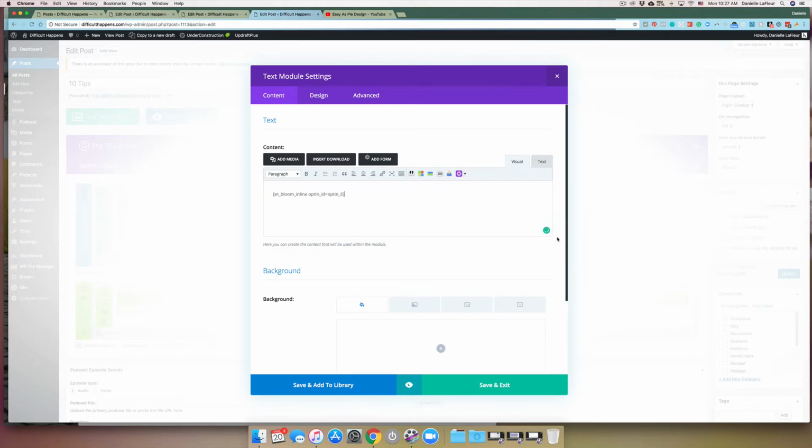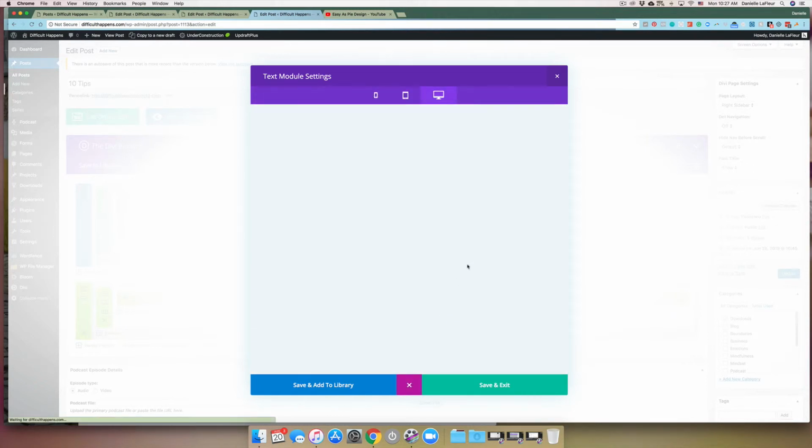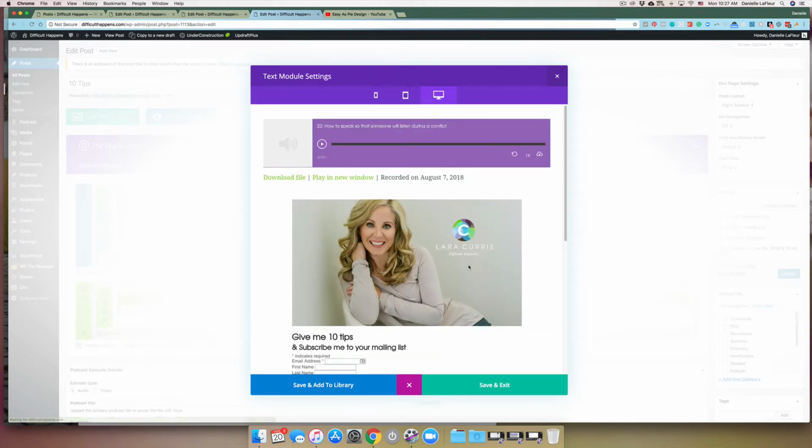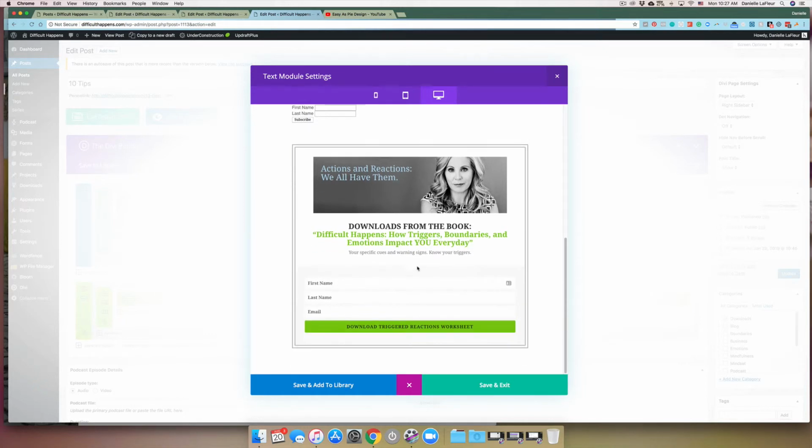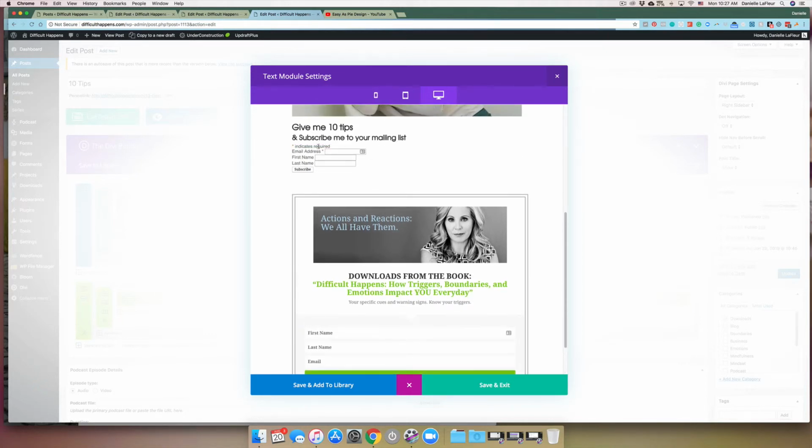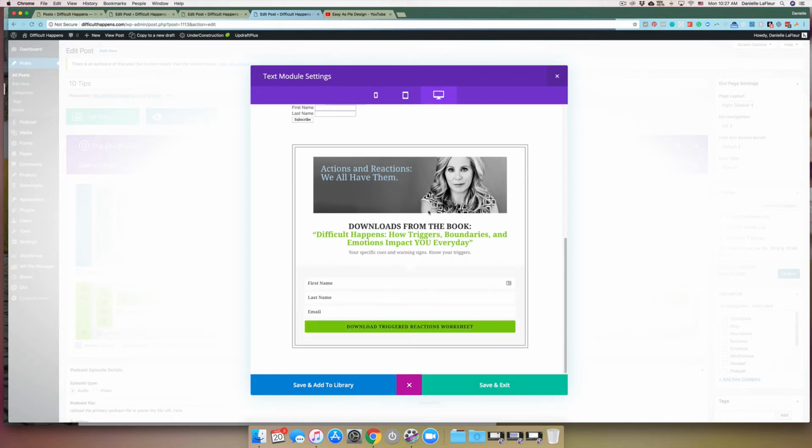So you create an opt-in form. I really don't know which one I pushed, but then it will do the pretty opt-in form for you instead of this ugly one, right? Well, I guess it's not ugly, it's just simple. That's a bad word. But okay, so that's how you would change it.